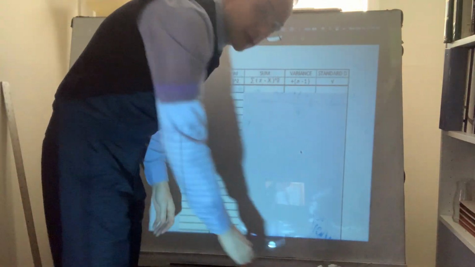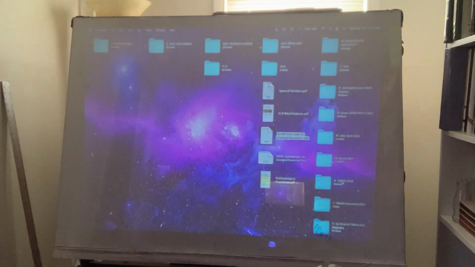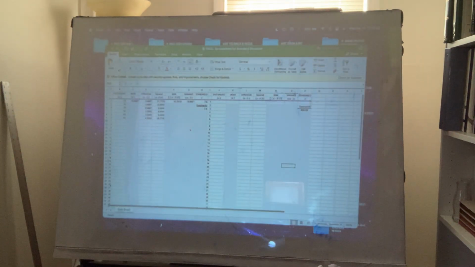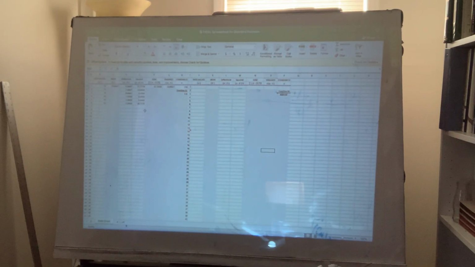is that you can get it to sort for you. So you could write this down again if you want to follow along, but let me show you the spreadsheet that I also have available for you. Okay, this is Microsoft Excel. And I'm going to purposely zoom in on this just a wee bit.